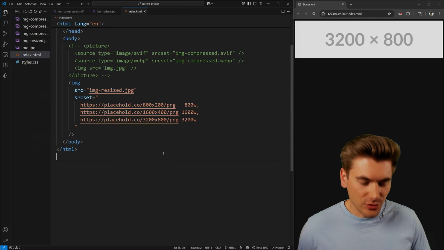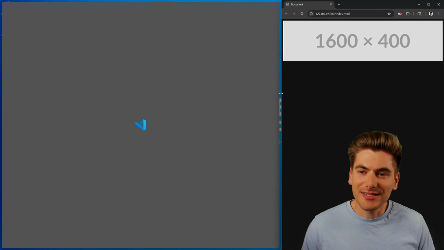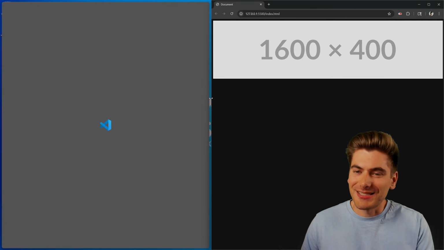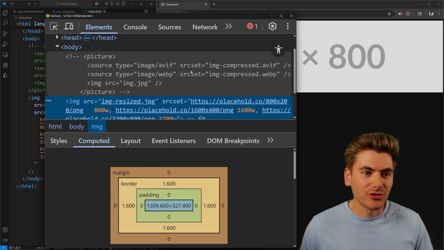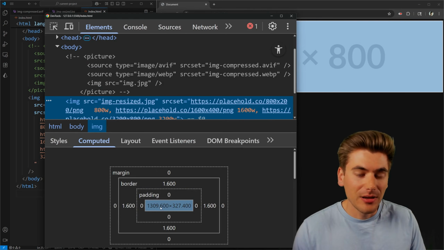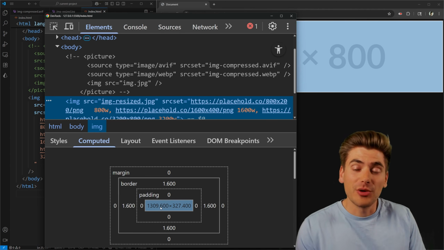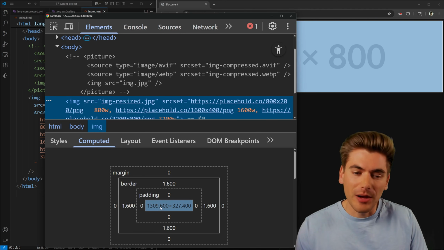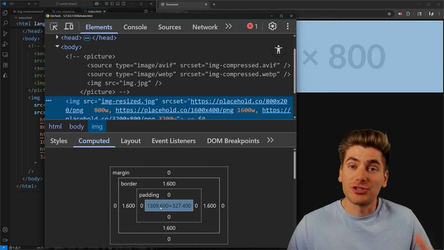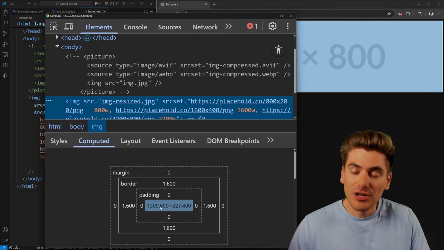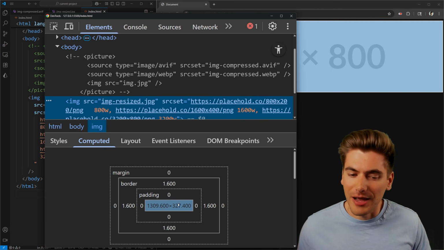Now, one thing you'll actually notice that's quite interesting about this, if we do a quick hard refresh, that'll get us back our initial image. And when I increase the size of my browser, the actual point where I go from a 1600 pixel to a 3200 pixel image is a little bit interesting. We're going to inspect our browser at this exact point, and you'll notice that at this point, my screen is 1300 pixels wide. And we just swapped from a 1600 pixel image to a 3200 pixel image. You may think that swap should happen at 1600 pixels because now at 1601 pixels, my screen is too large for a 1600 pixel image, so it swaps over to the larger 3200 pixel size. But we're actually converting rather early on my particular screen.